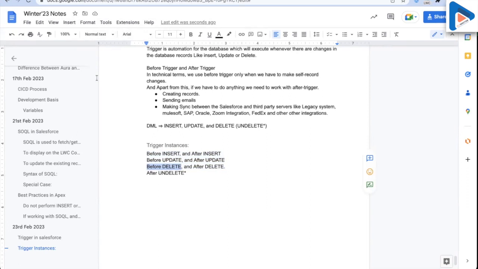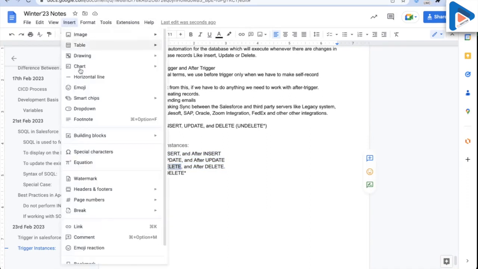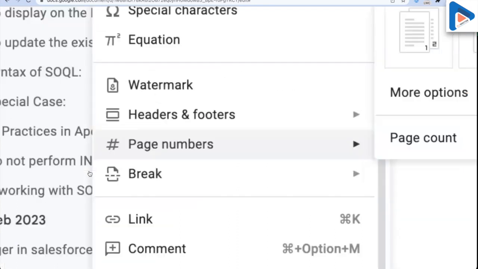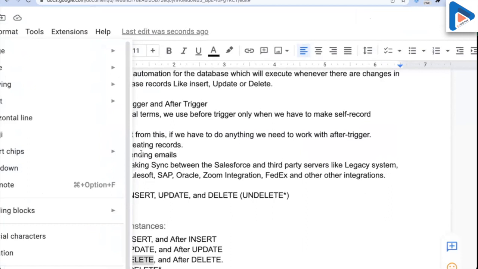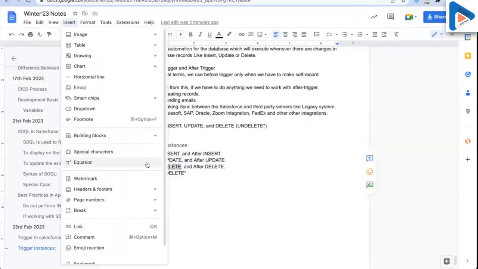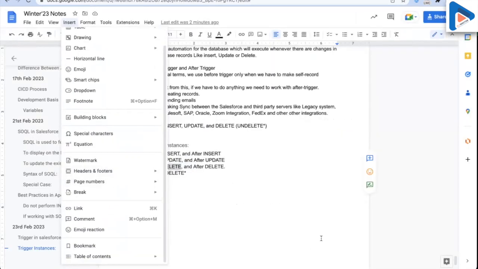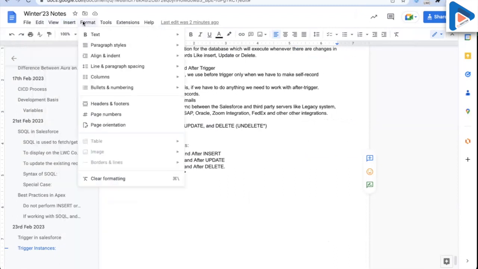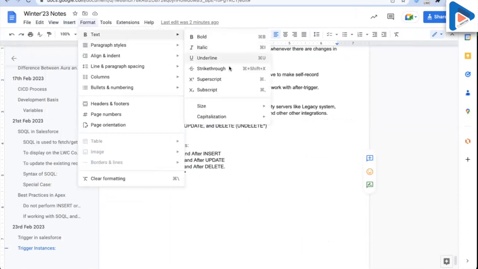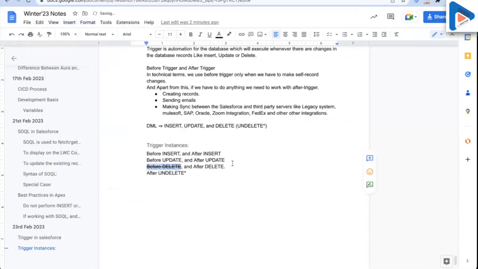We don't use it, but still we have that trigger event, because sometimes in special cases we need something with the before delete. So we will have that.